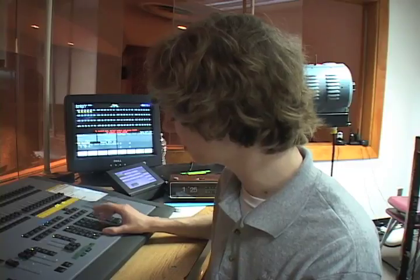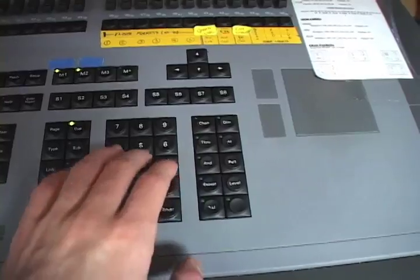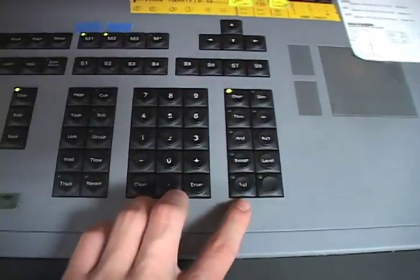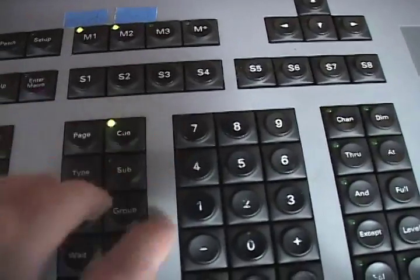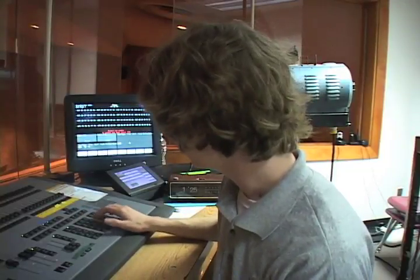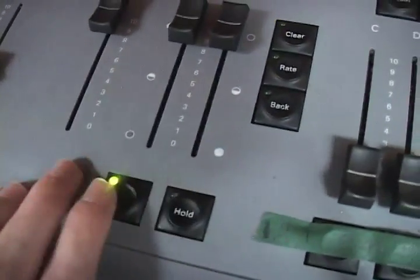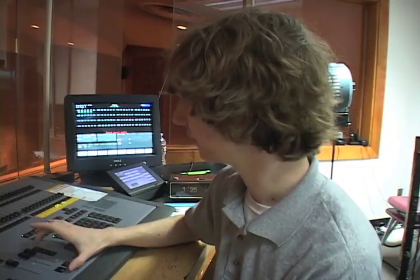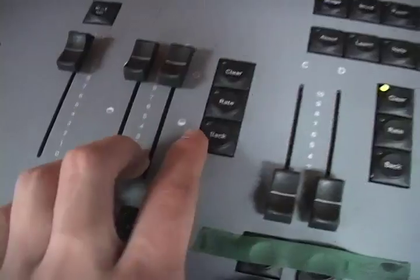I'm going to type in something ridiculous like 265, 65, enter, enter, release, release. Then you can bring down all your sliders, and then you can go ahead and test it by pressing Q 265, go. And it'll bring up what you've done. You can press clear to get rid of anything that's on the stage.